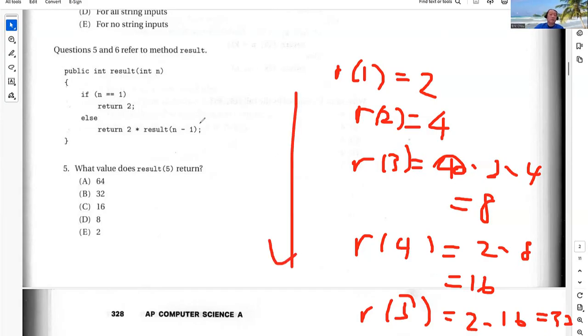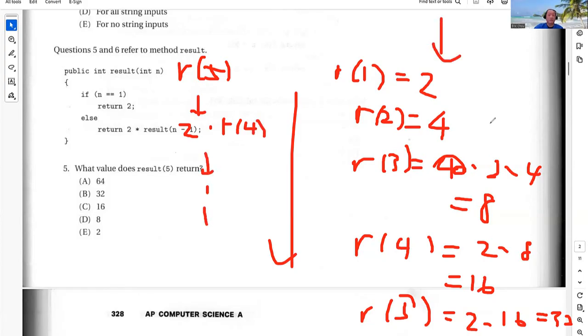So is bottom up easier or top down easier for this problem? Top down. I would say this one is easier. Why is this one easier? You have to look down from 5, 4, 3, 2, 1. It's not natural. This one you actually get 2 to the power 1, this is 2 to the power 2. It's very easy to see here.